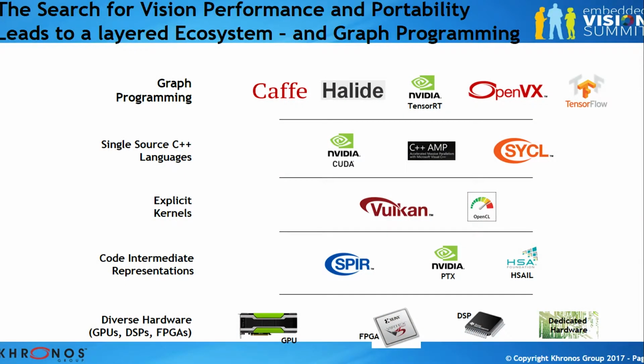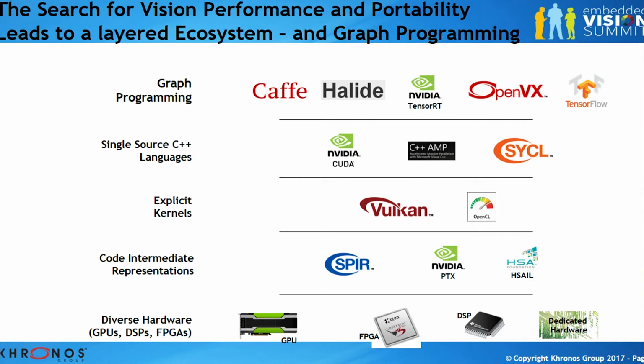So, as we look at the various APIs, one trend is definitely stronger and getting stronger each year we do this overview, and that is the layering of the ecosystem. There are problems to be solved in terms of the programming of these advanced processors that no one standard or API can address by itself.